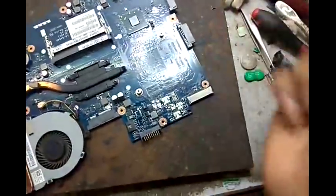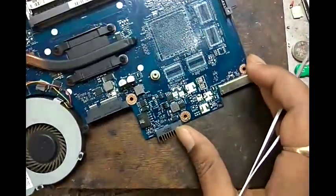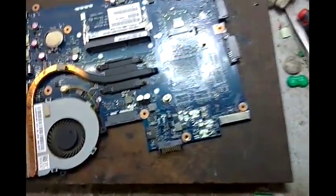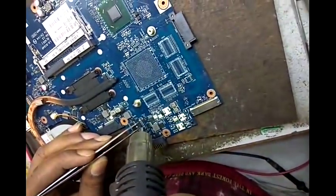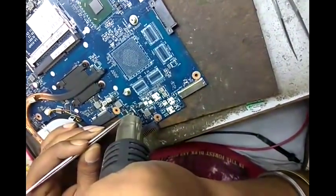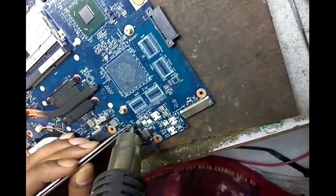In this motherboard, the first component is faulty. This MOSFET, a P-channel MOSFET, we have to put here now. After that we have to put a PF here. Now we put a working MOSFET and a PF here. Now we put a working MOSFET. It's a P-channel MOSFET. Now we put PR102 back.